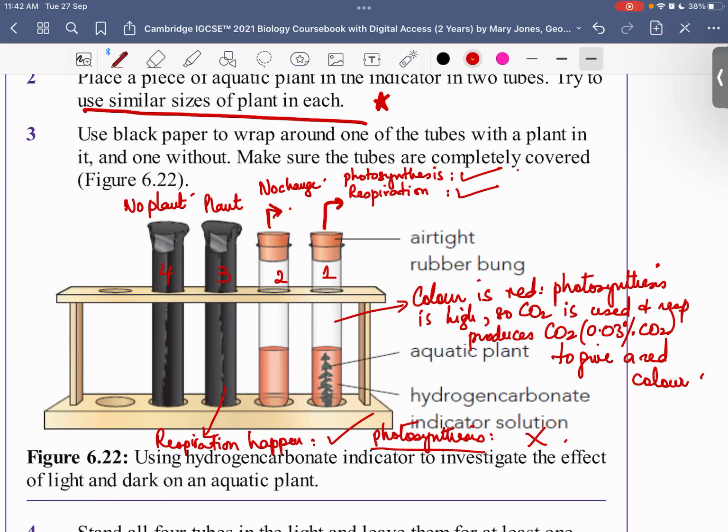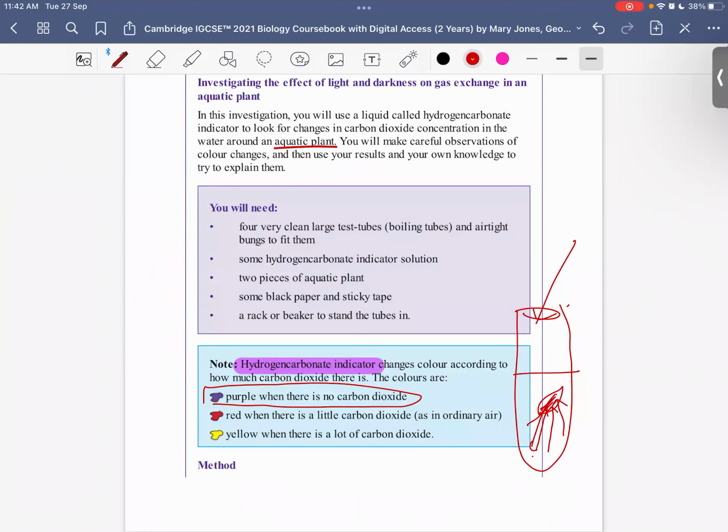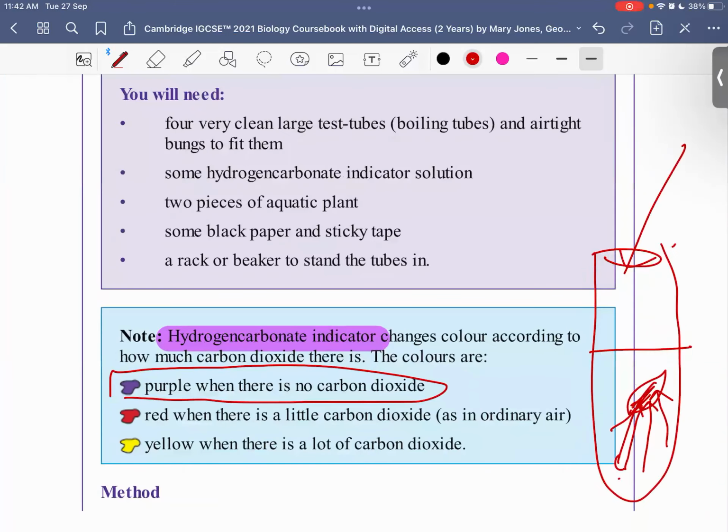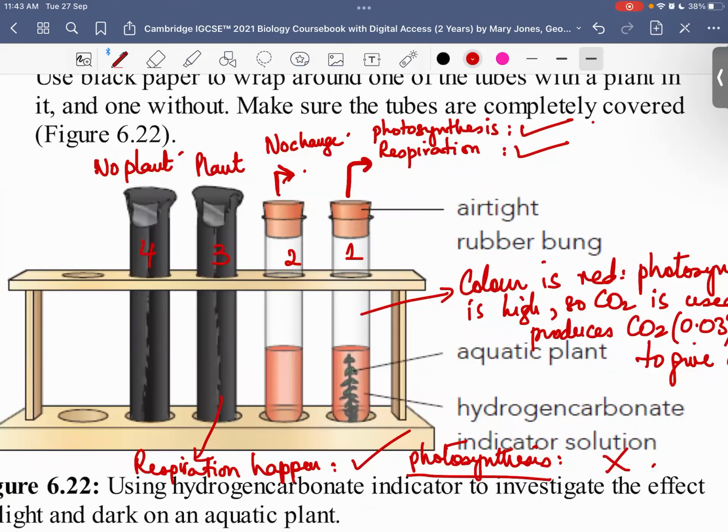Moving on to test tube number 2. In test tube number 2, will you see any change? I think it should be purple, isn't it? Yes, it should be purple. Actually, if you look at this test tube, it has a very tight rubber bung. So this rubber bung shows that air can't go inside. If the air is going inside, then it might change a little bit to red color, but it's purple, right?